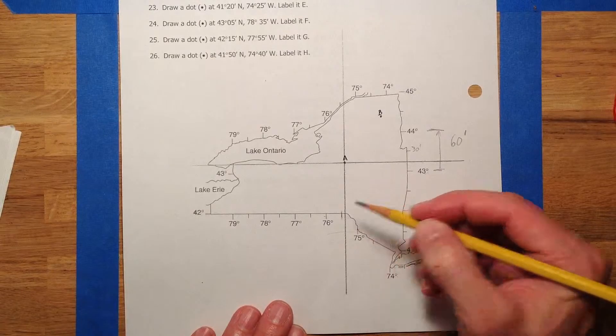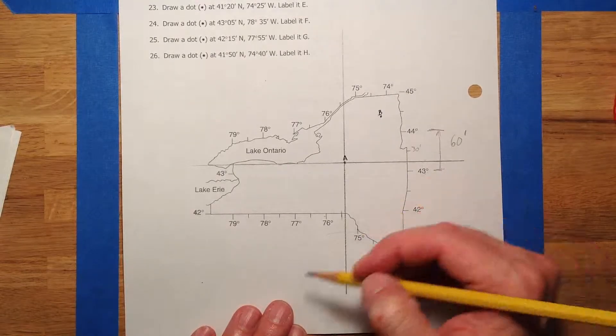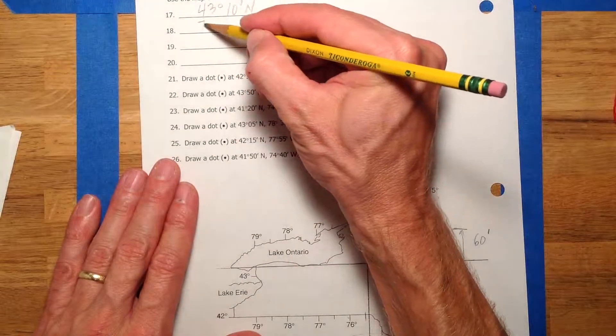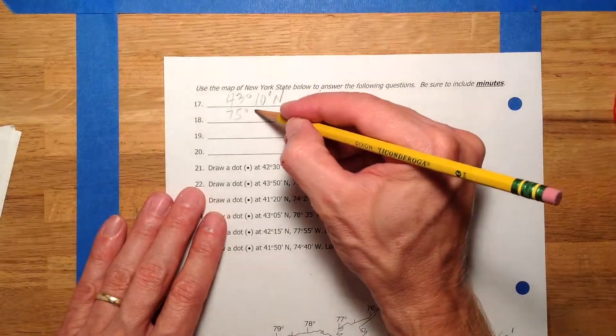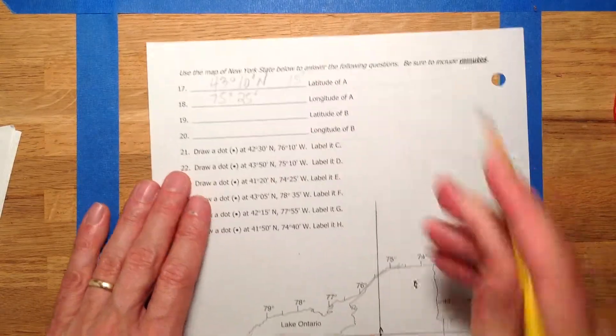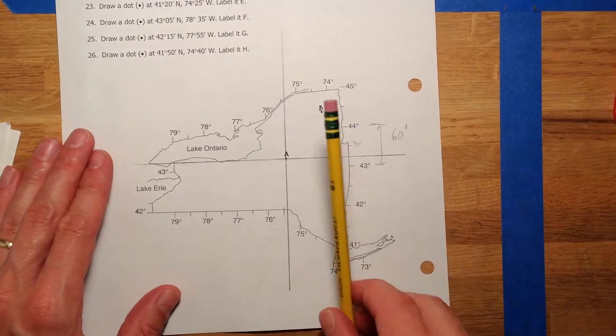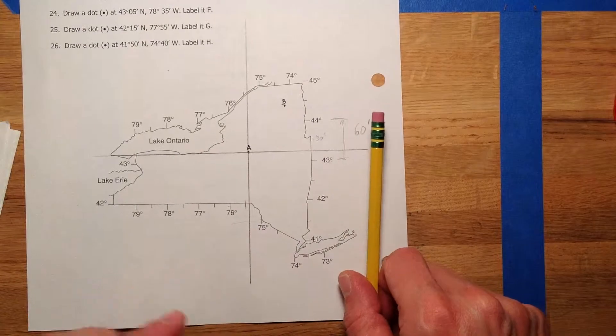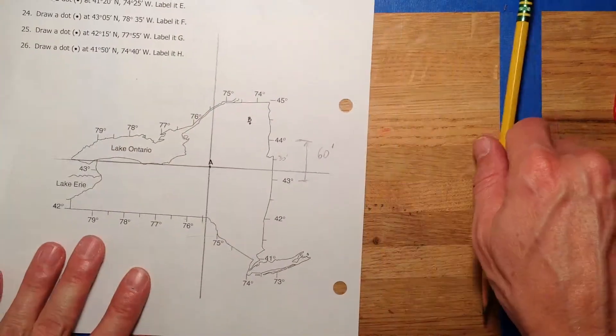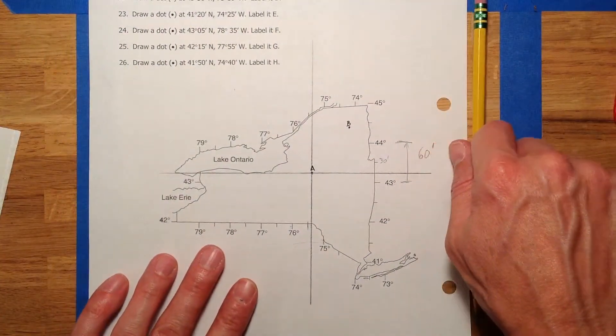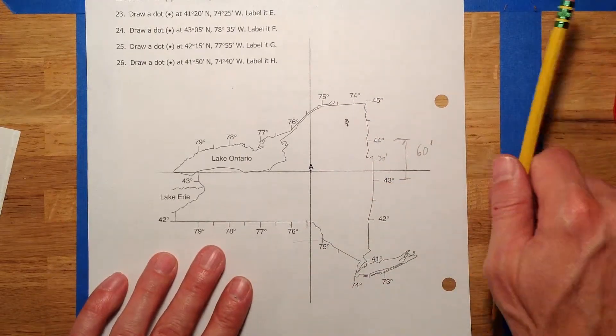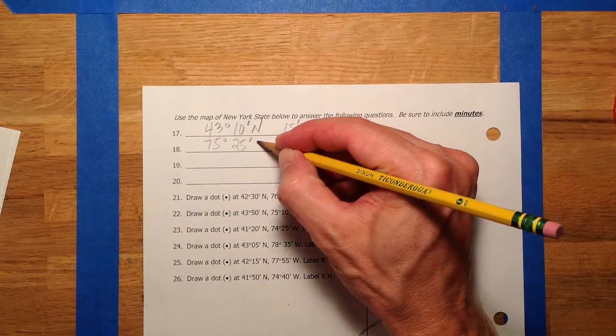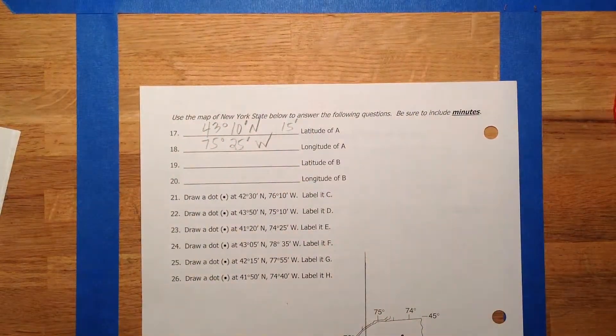And this is off a little bit. I'm going to estimate it to be about 25 minutes. Again, we just go to the nearest 5. So, I'll do 75 degrees and 25 minutes. And then the next question is north, south, east, or west? So, as we said before, the numbers get lower this way. If there was zero longitude, it would be way off this way. Way over here. And then, therefore, this line would be what direction from it? West. Therefore, it is west.